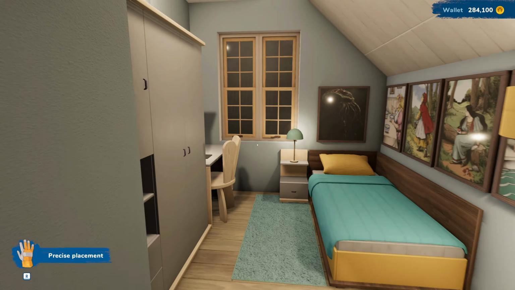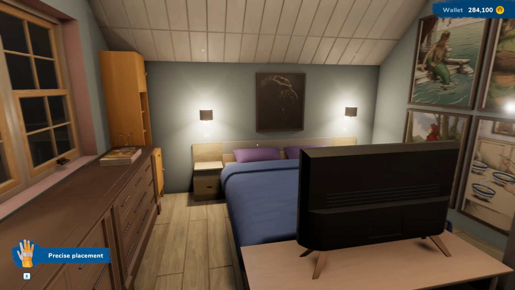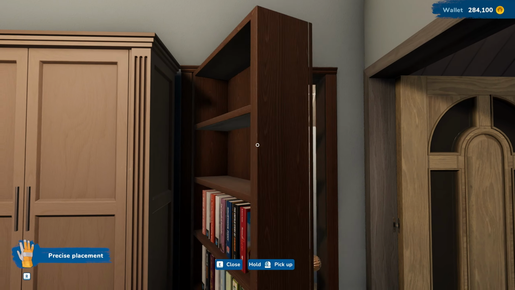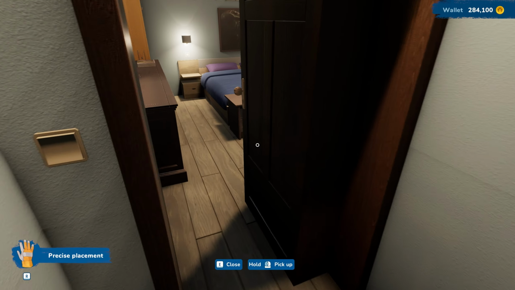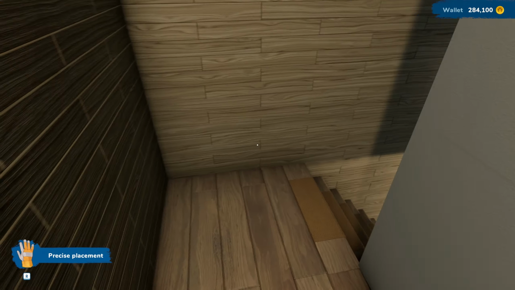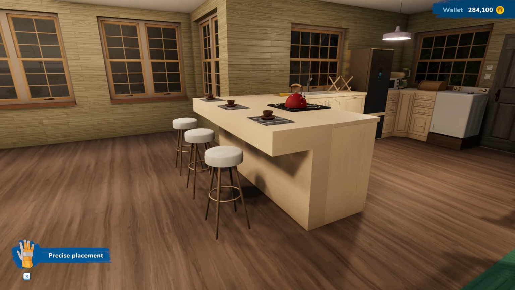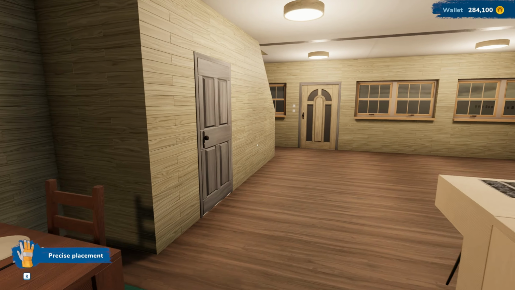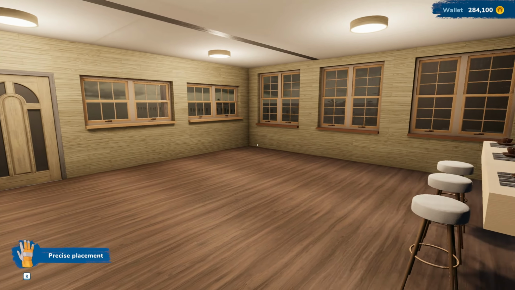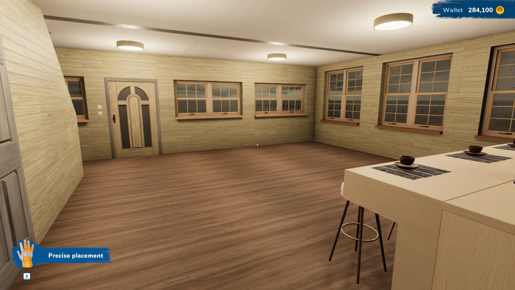Okay, I guess we're done with this floor now. Everything looks good here. You even have like the secret room, which you can use for whatever means you want. And the last thing that is missing is the playground over here. But that is going to be in the next episode.